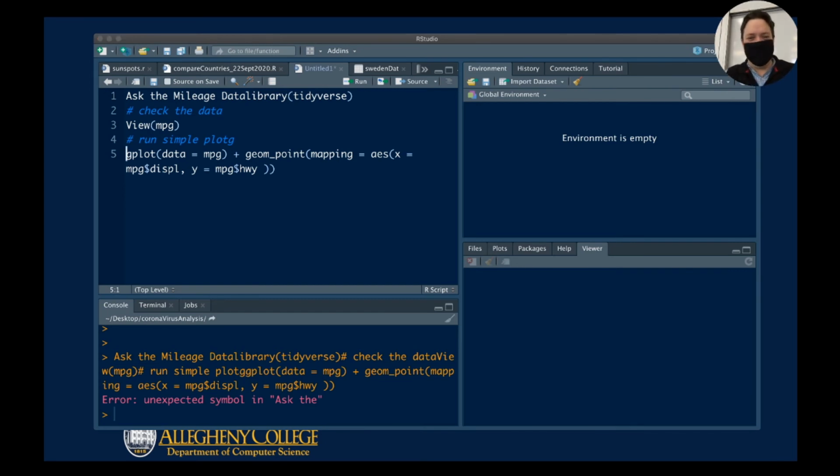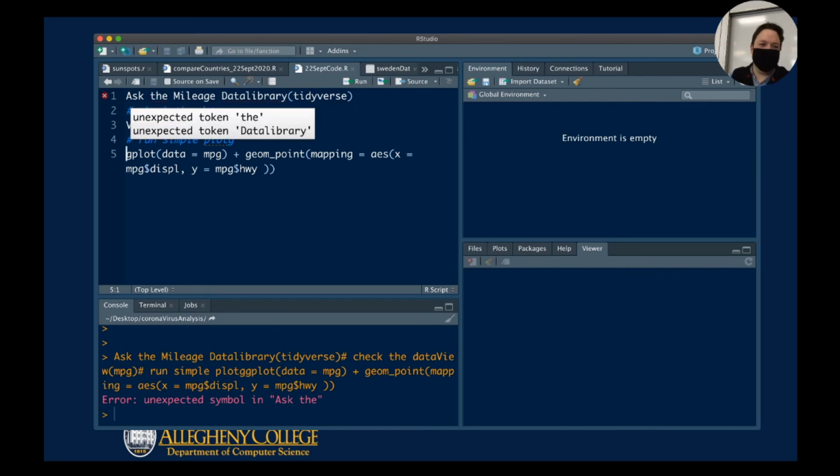If the code works, I want to be able to hold on to it, but if it doesn't work, then I want to get rid of it. I'm going to save this, just give it a file name, save it someplace. I'll call it 22 September code. I'm saving it right now, though you can't see this.